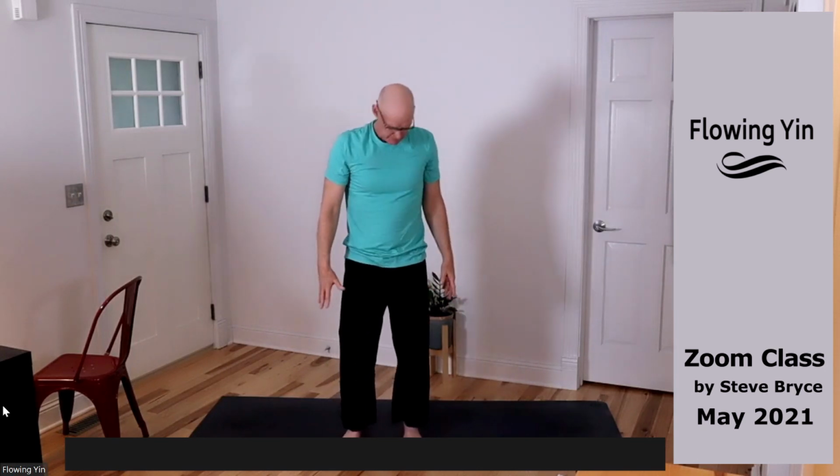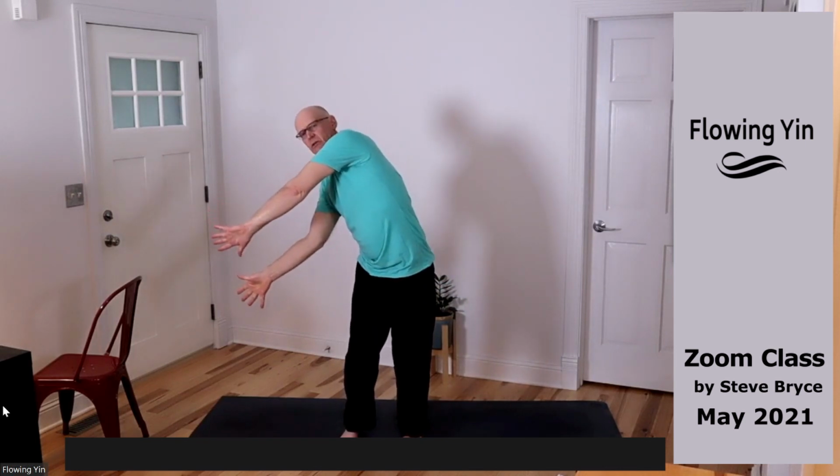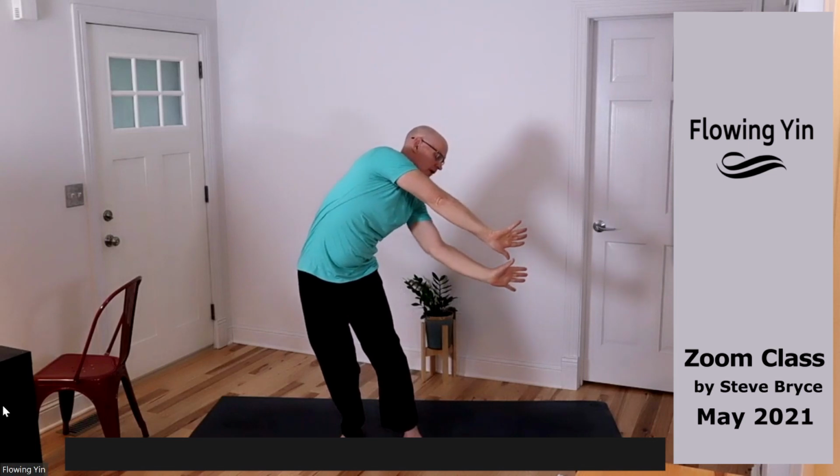Now let's move to the next exercise. Feet shoulder width. Let's wash windows. So imagine that you have a window in front of you, a foot or two in front. So your palms are against the window. We're just going to wash that window. First in an arc, and then back across.